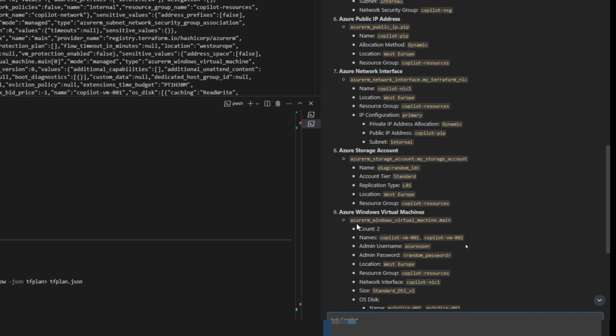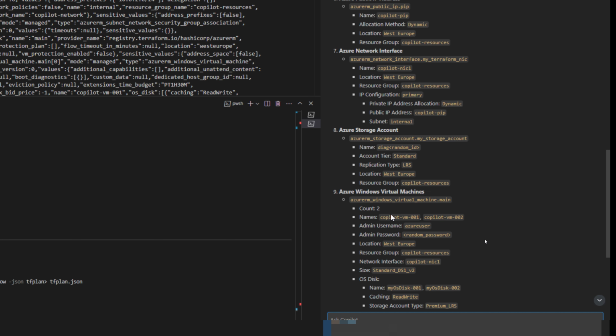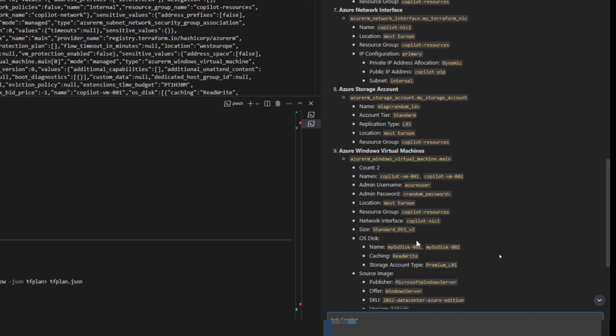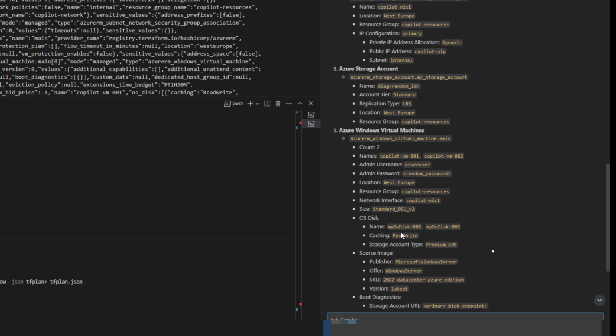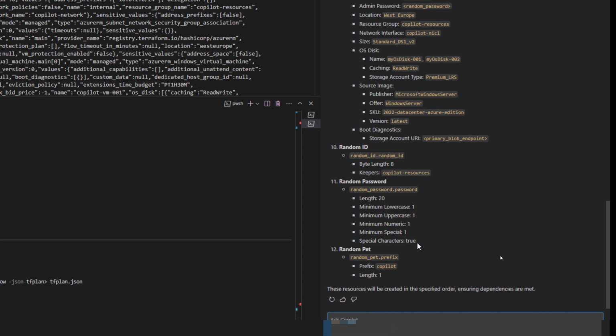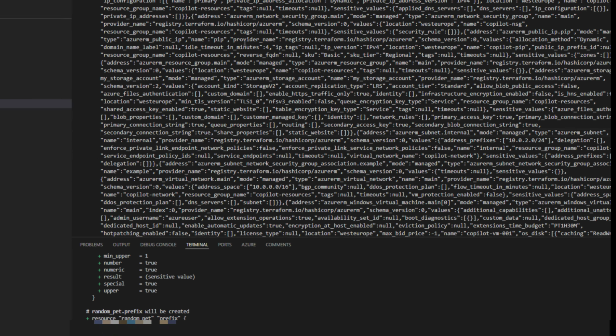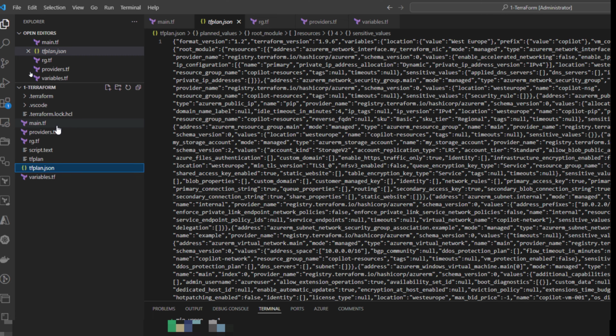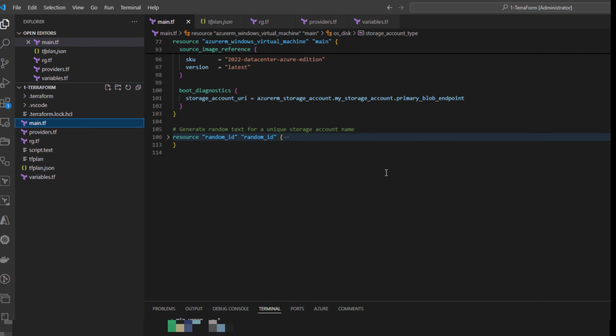So like that, we can be sure of all the information before deploying. Sometimes reading the tfplan can be painful. So with GitHub Copilot, we can get the details and maybe check if a resource will be using the right name or the right subnet or the definition that we want.